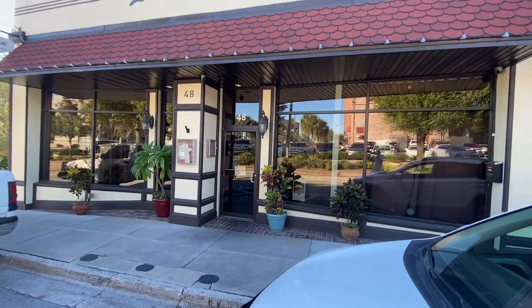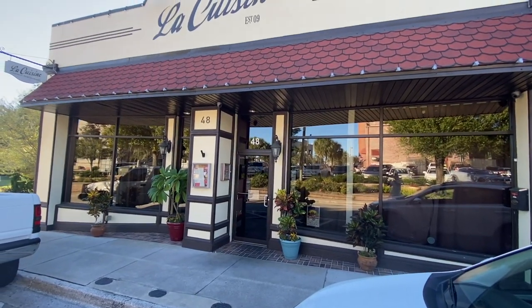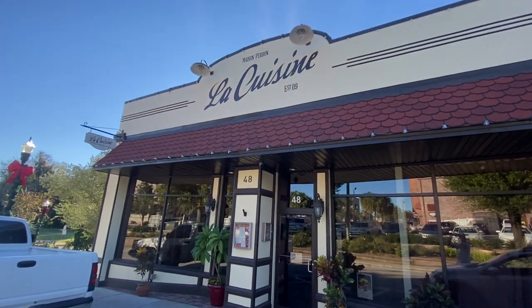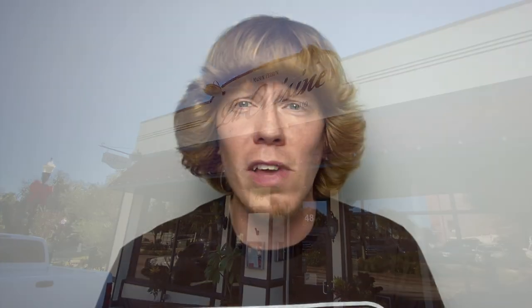At the number 4 spot, we have La Cuisine. Located off of Southwest First Avenue, this location is sure to please. With an award-winning menu, this restaurant is set in a one-of-a-kind French bistro atmosphere. With great appetizers such as escargot, smoked calamari, and foie gras, visitors can also expect French-inspired dishes from the executive head chef himself, including duck l'orange, beef bourguignon, and rack of lamb. A most impressive wine selection along with brunch specialties including gourmet French toasts and crepes make this a must-visit.